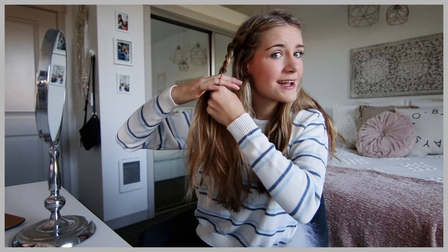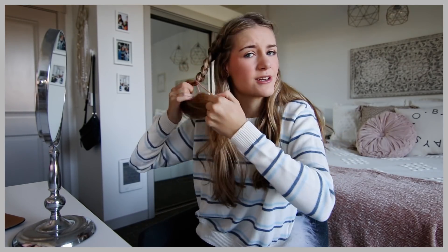Then we hair tie — or rubber band — this off. Comment down below what you guys call it. Do you call it a hair tie or a rubber band? Ta-da! That is what the finished braid looks like. You can also take these two braids and pin them back, which I often do.